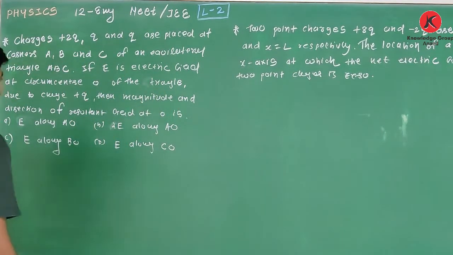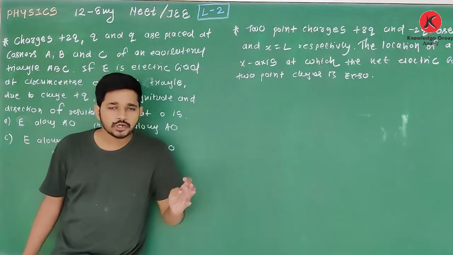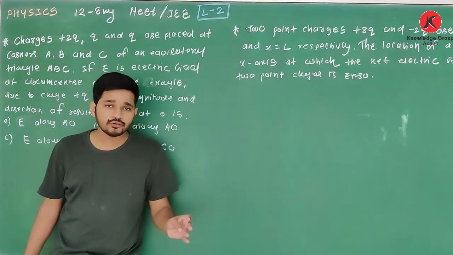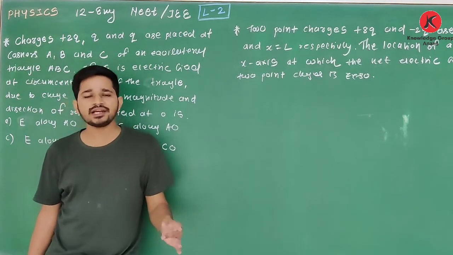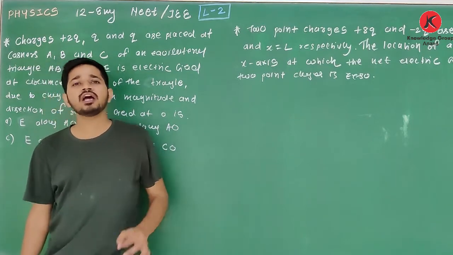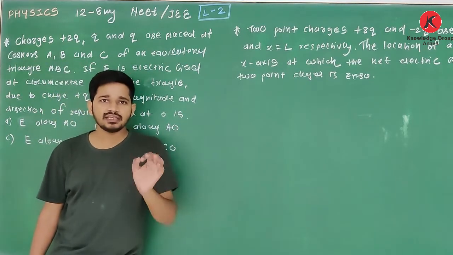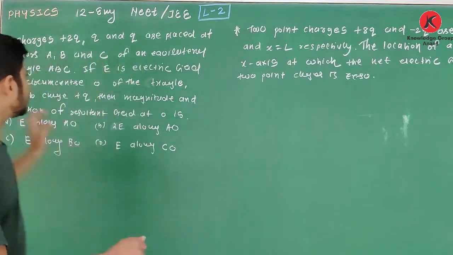Now we will see some questions. You know electric field due to a point charge, due to a system of point charges, due to an electric dipole, due to a shell, due to a sphere, due to an infinite long wire, etc. You have to remember the equations of electric field due to various charge distributions. Now we will see some questions.